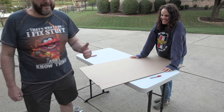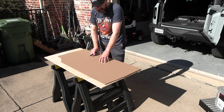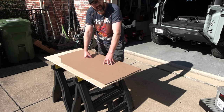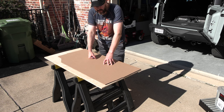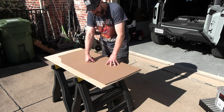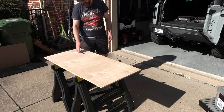We're back — nice bright sunny day, only a high of about 75, so a good day for working outside. We left off with our cardboard all cut for our template. Now it's time to cut out our piece of half-inch birch plywood for the top. Once I get it cut, we'll round off all the edges, screw the pieces together, get some paint on them, and while that's drying we'll start cutting the big heavy rubber mat.